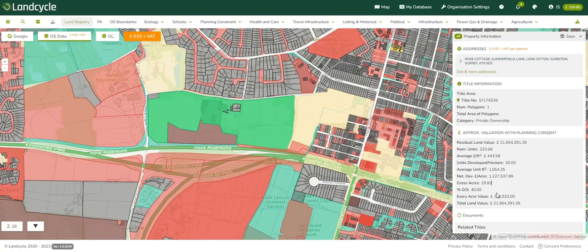The reason that land doesn't come forward is because it's a competitive market, and house builders have overpromised value to landowners and then can't perform. That is ultimately where we see some of the sticking points in housing delivery in this country at the moment. So I just thought I'd share that with you. It's showing you how to identify a Greenbelt site, how to identify a strategic site, and then what information you can glean from the strategic valuation process.